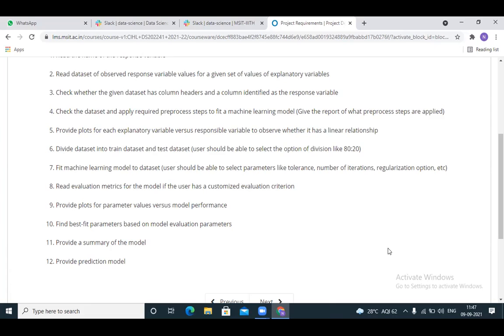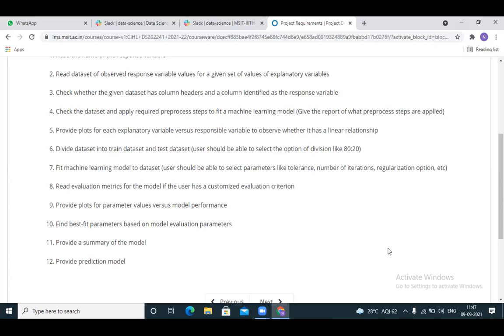So find the best fit parameters. For this, you need to understand evaluation metrics. Then only you will get the best fit parameters. There are some methods you can try out to fix the parameters. Some people wrote programs called grid search, G-R-I-D. With grid search, you provide the range, then it will take all the combinations within that range, because sometimes if you need to provide 2 parameters, the combinations will change. So how many combinations will you get?